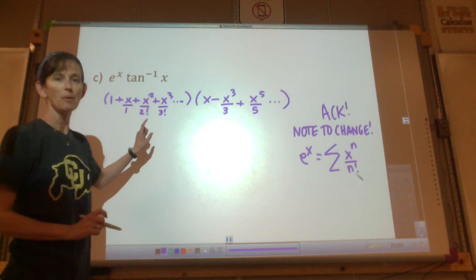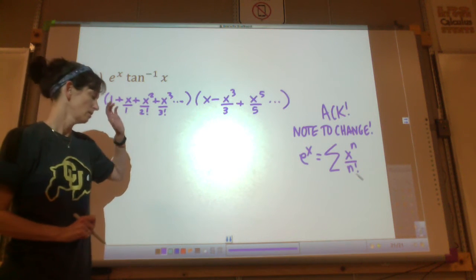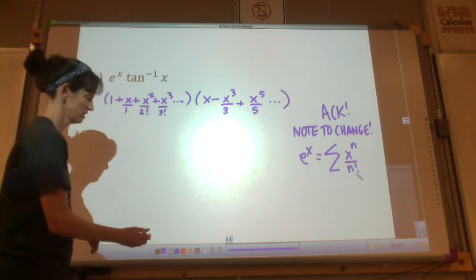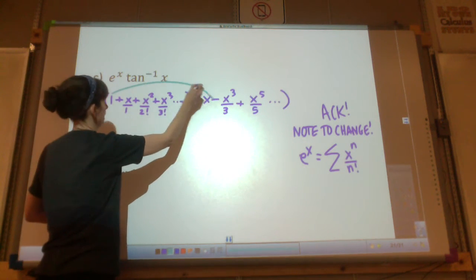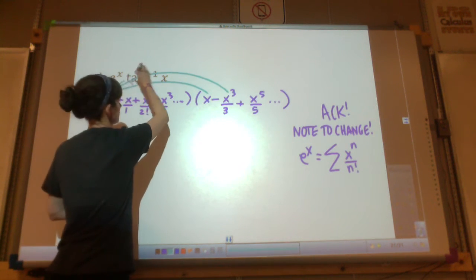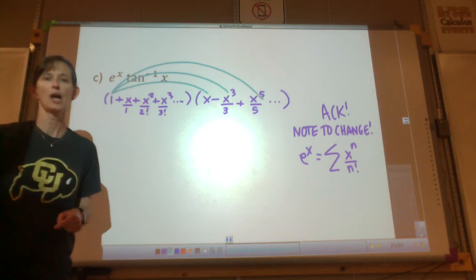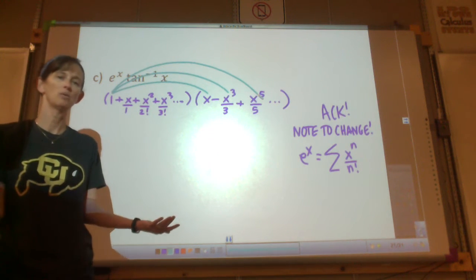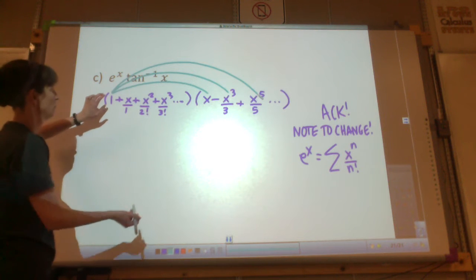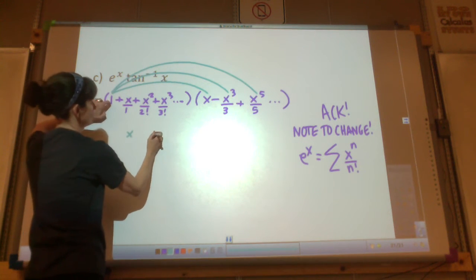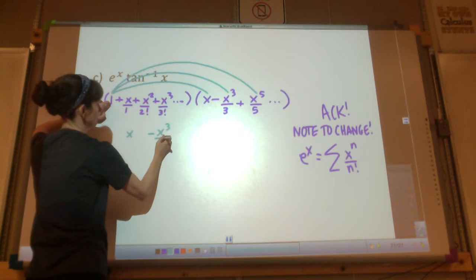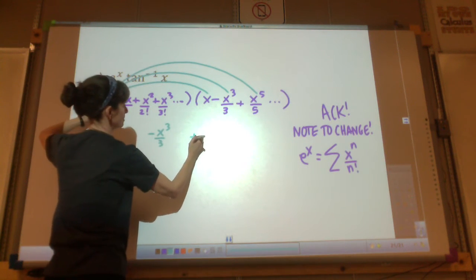Okay, so now we're going to FOIL this out. So bear with me, I'm probably going to run out of time because this is such a mess. You want to take this 1 and multiply it by every single one of these terms. It's going to be a giant rainbow by the end of this. And how do we know when to stop? Well, we'll talk about that. The first term times the first term is x. I'm going to leave a space. The second term is this. Leave a space. The next term.